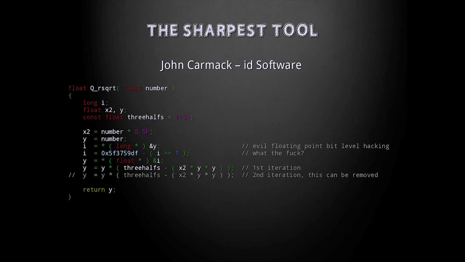This is important in 3D graphics because square roots help you find the normals of things to do like reflection and light bouncing and blah, blah, blah. Now, what's happening inside of here, I'll give you a rough overview because I don't really understand it. If you want to read the code afterwards and see if you can work through it, basically we get a number in, we assign a couple, so we have kind of a pointer to a reference maybe. Then we have this weird hexadecimal constant over here that literally has the comment from the code, what the fuck. And then we multiply y by 3/2 by x2 by y. That's the first iteration. The second iteration is commented out, and then we return y.